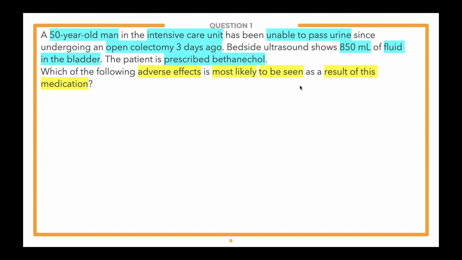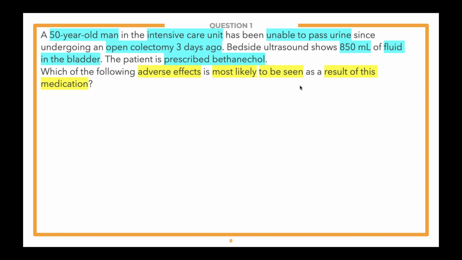Okay. Now you can see there, we know that we are doing a pharmacology topic. So information about the drug in the vignette is going to be very important. And specifically, they're asking about adverse effects that's most likely to be seen with this medication. So I think this could even be just a 1-step question. I think we already know what the medication is. And I think now we've got to determine what are some potential adverse effects of this medication.